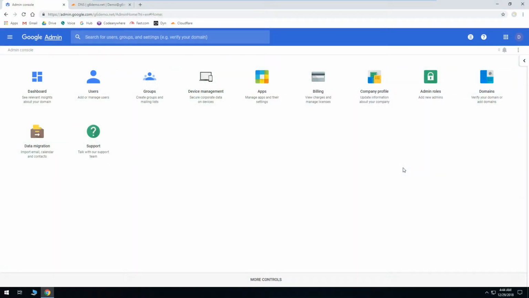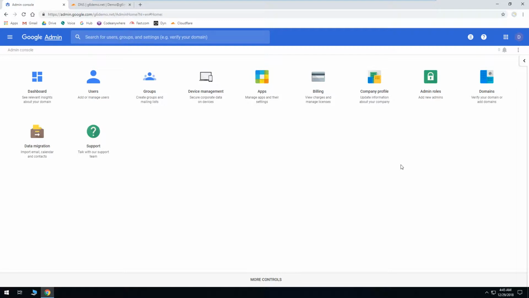Hi, in this video we'll be going over some of G Suite's new features for preventing malware and fraud through email. If you've recently created your G Suite account, these should all be enabled, but if you have an older G Suite account, they may or may not be, so it's a good idea just to check and verify that all the settings are correct for your organization.